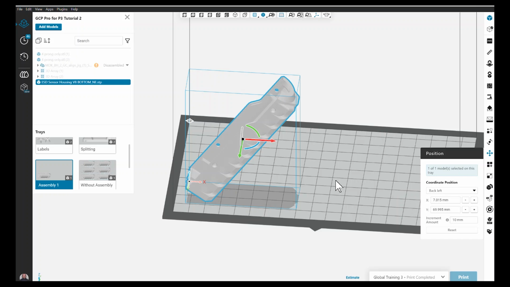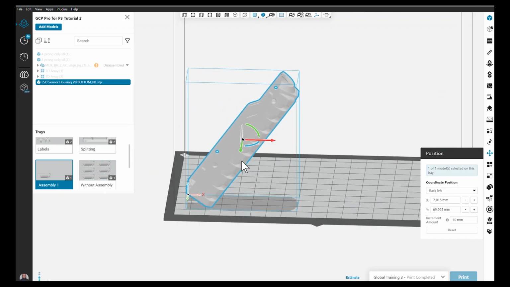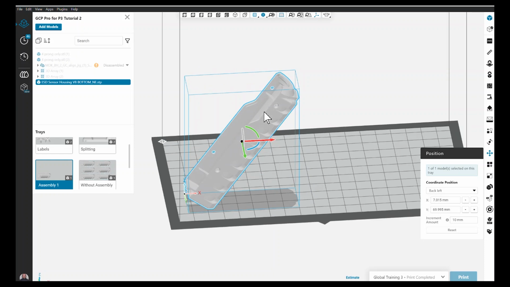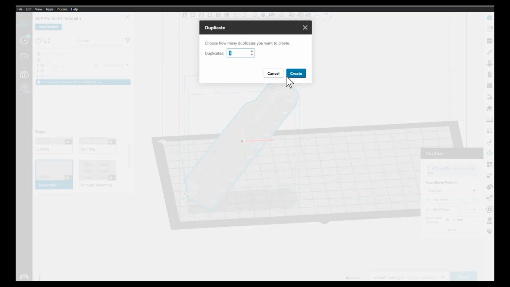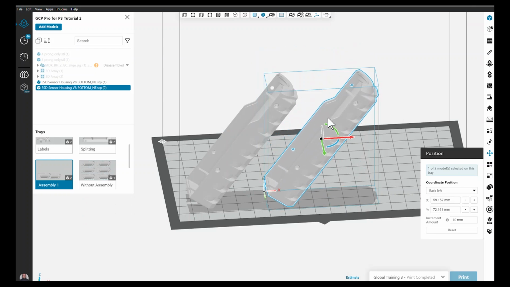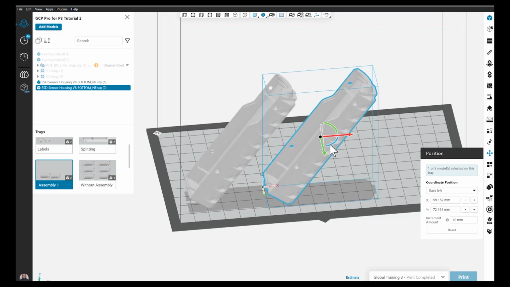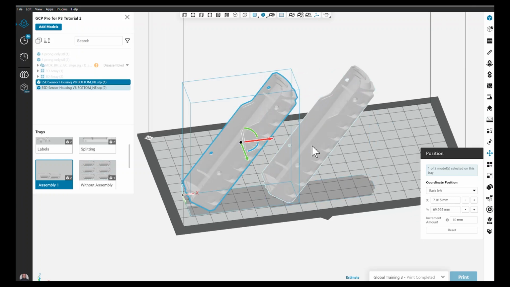The assembly function allows for creating tight arrangements of parts for more efficient build volumes, optimizing support structures, and creating part arrays across a platform. Here we see the bounding box of a duplicated part at an angle.